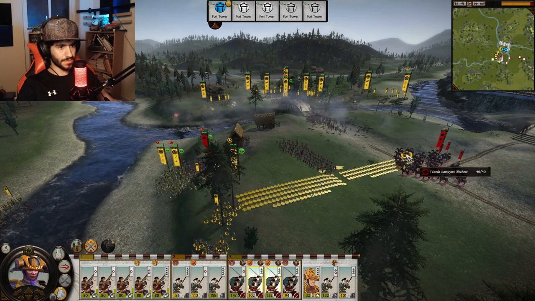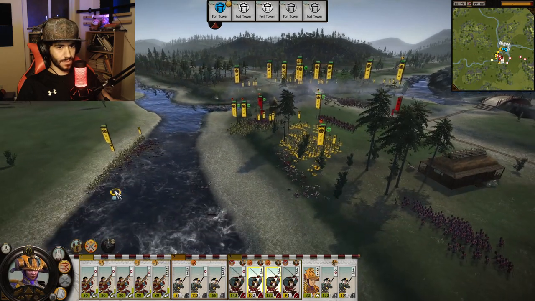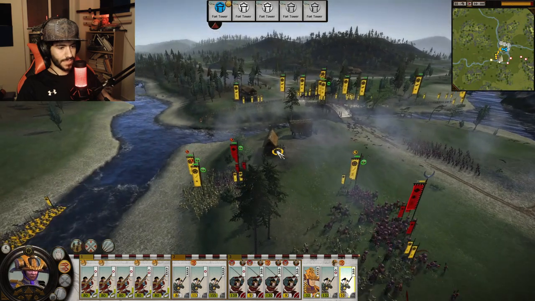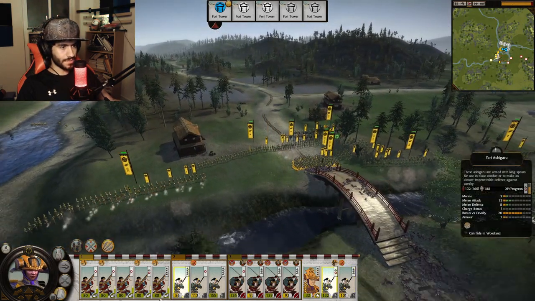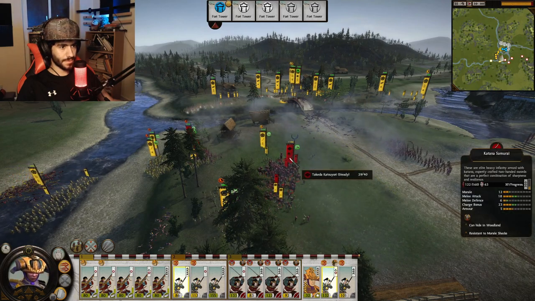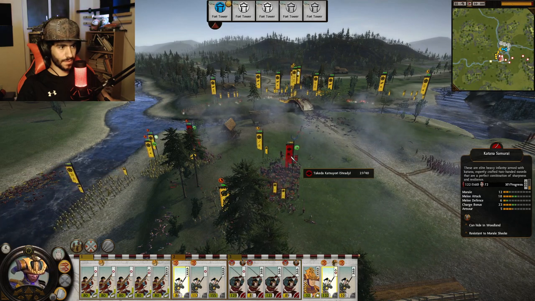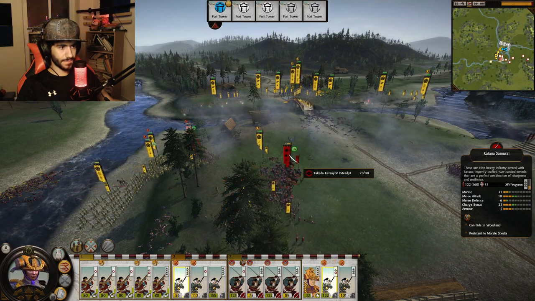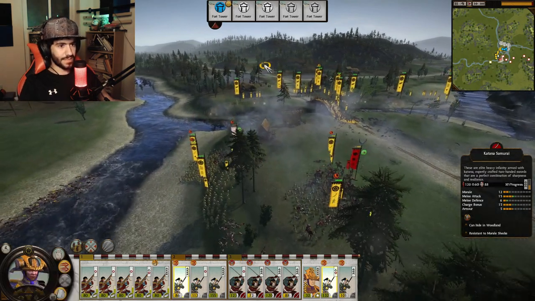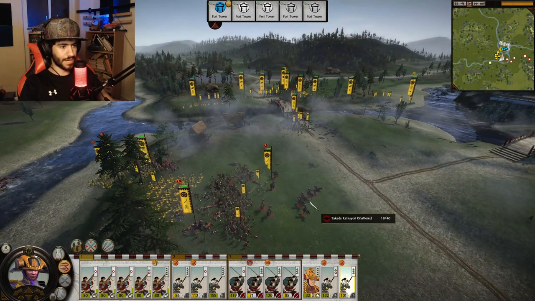Yep, let's get these boys over here. I did not commit the Yari Ashigaru, so I messed up a bit in this last part of the fight. It's time to commit these Yari Ashigaru, commit everything. Yep, they are dropping like flies. Ain't got nothing on Katana Samurai over here. Yep, they're gone. Dead. Run off, Katsuyori.